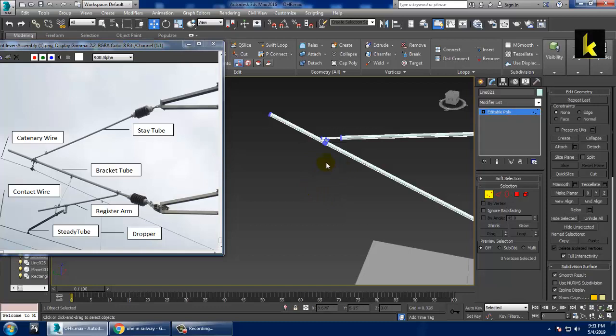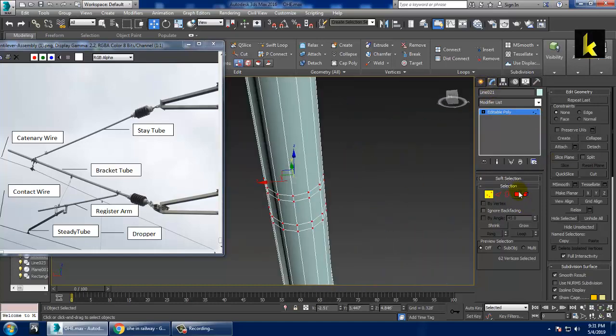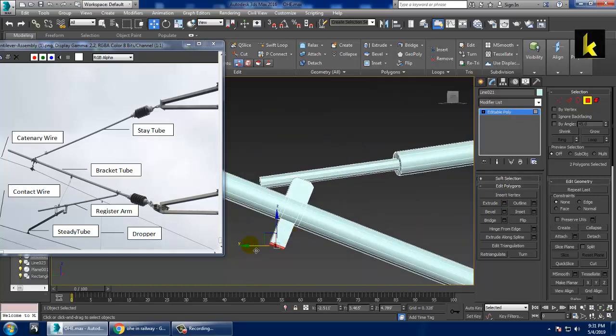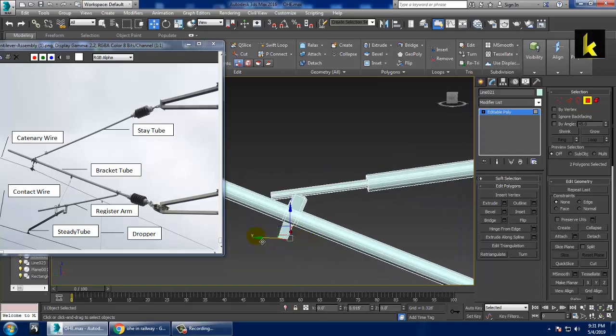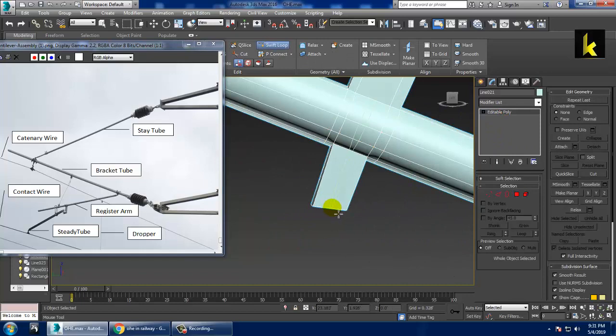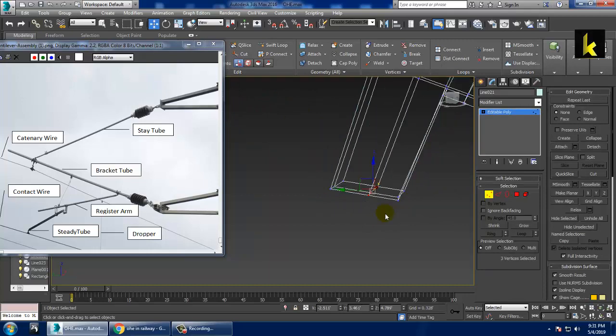So now the bottom part of this, just extrude it down a bit, very less, not much, and make it straight. Or you can just push it like this. You can add a loop at the center, go to the vertices and push this down over here. That's it.